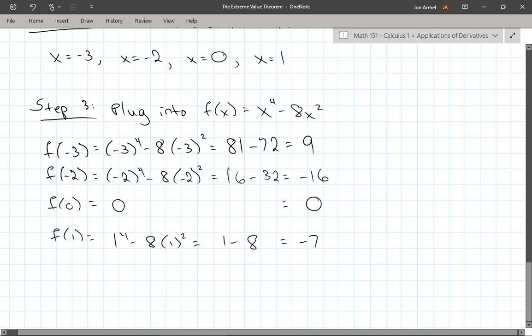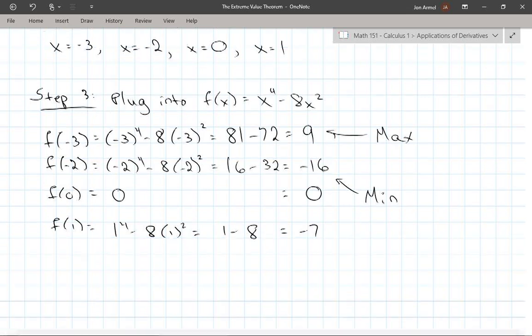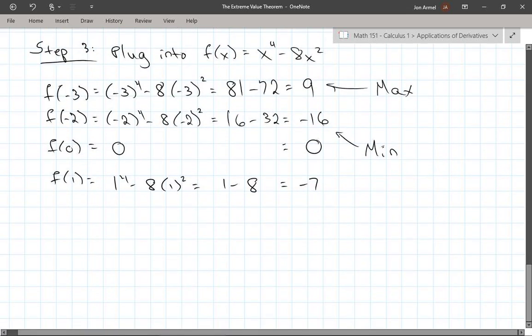Okay, so I've got these four numbers, and the biggest one is the max, and the smallest one is the min. That's it. The max and min have to occur at one of these 4 points, so whichever point is actually the biggest, that must be the maximum, right? And whichever one is the smallest, that must be the minimum. And we can see where they occurred. There could have been multiple points, right? Like if my interval was big enough that it included x equals 2, I might have had the minimum occur at multiple points. But in this case, I really don't.